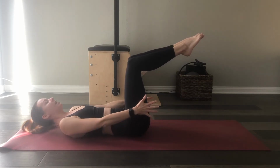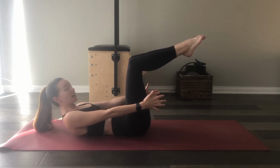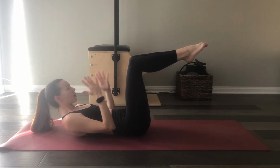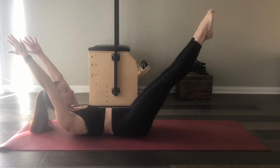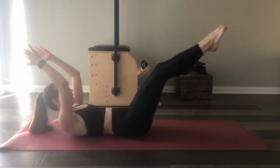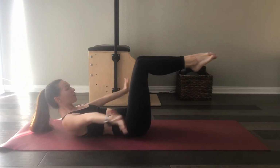This time we're going to lift the head, neck, and shoulders. We'll keep the arms reaching instead of coming behind the head. Again, you can always do this with the chest down. We're going to extend the legs straight out as we take our arms like we're taking off a top hat, and then circle those arms around as we bend the knees. So we go out and around, out and around.